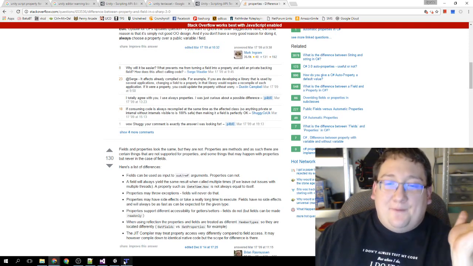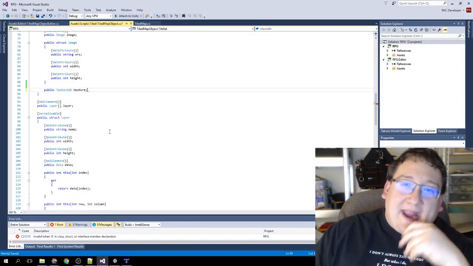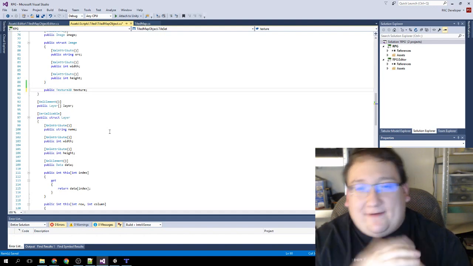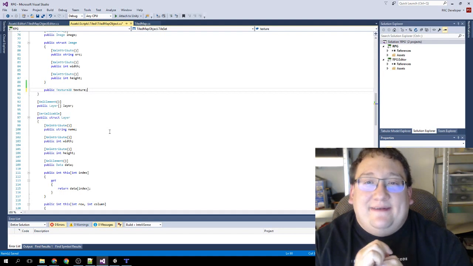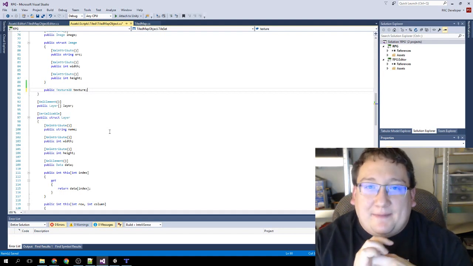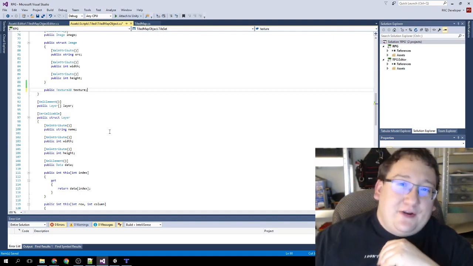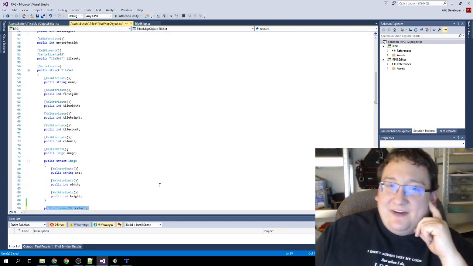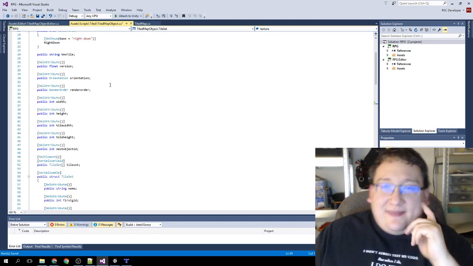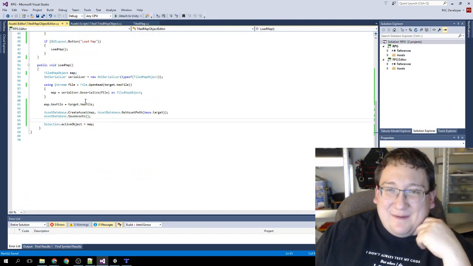Okay, fields are the dumb ones. So Unity can actually only ever serialize fields. So they can't have a getter and setter. Properties have getters and setters. Fields do not. Unity really can only serialize and deal with fields. It's kind of an annoying limitation. Because they can't have getters and setters, I can't hook into when this source object changes to automatically update this texture. It'd be a nice thing to be able to do. It's just not an option. So I think I'm going to have to add this to the editor class. That'd be the only logical place to do it.